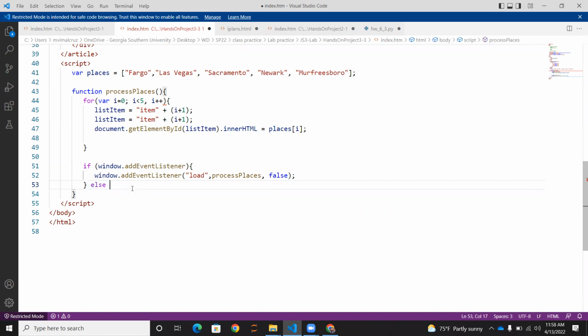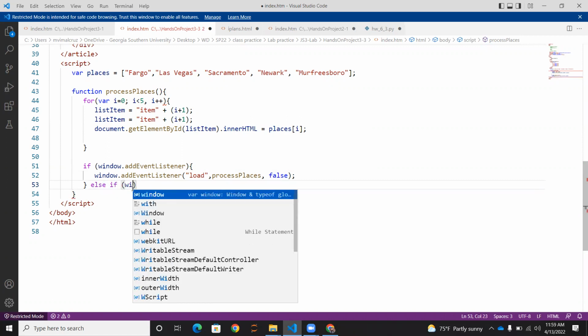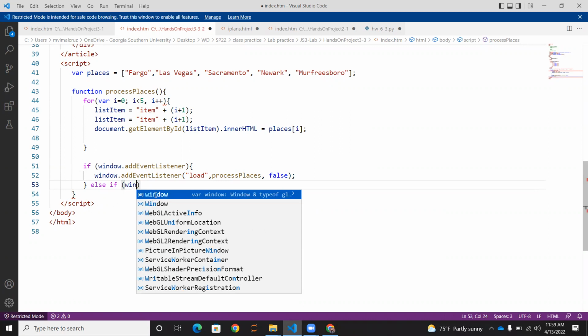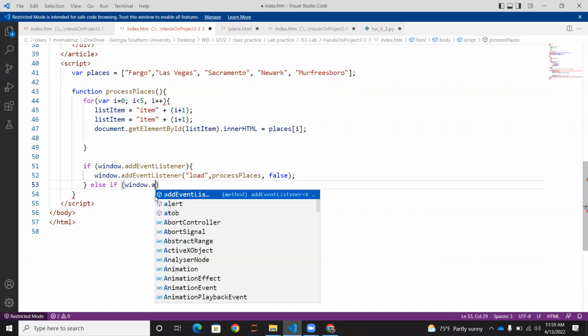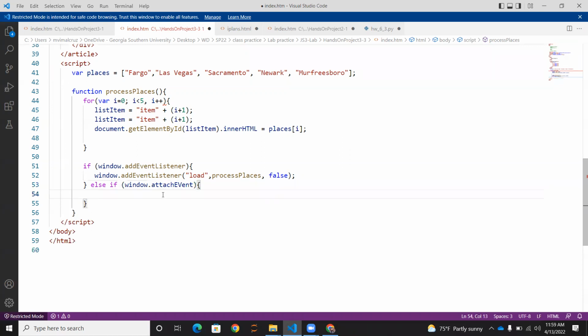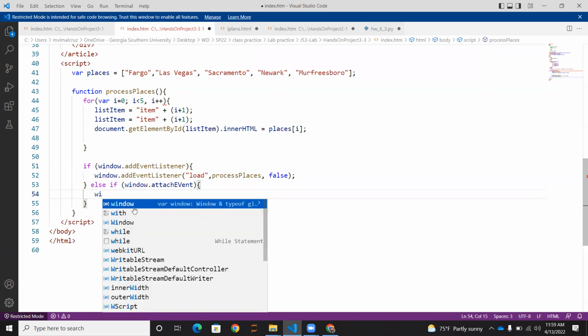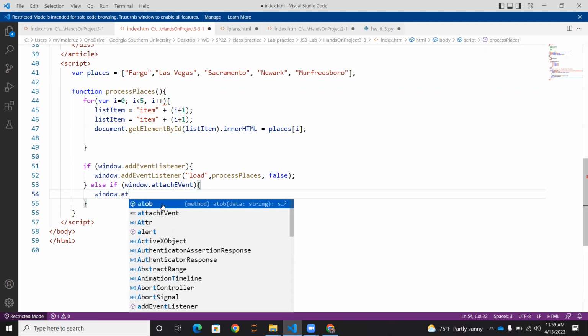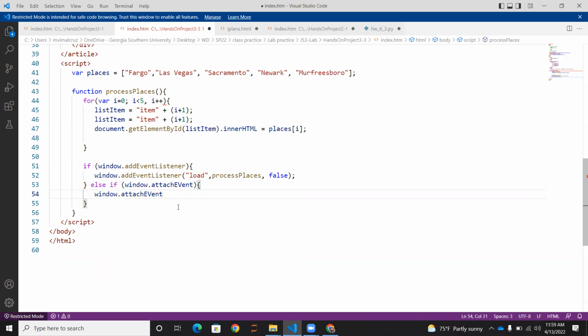Now we are going to do else if, like what we did with the previous one, right? The same thing. Do you remember the attach event function? The same thing here. Window dot attach event. Can you fill the code? Window dot attach event. Any guess?